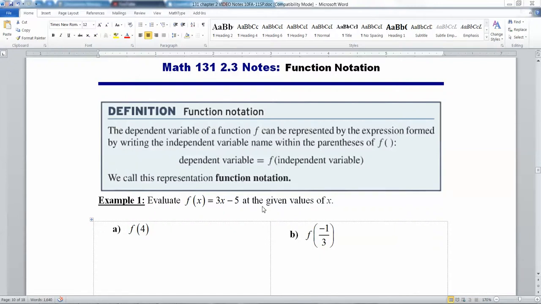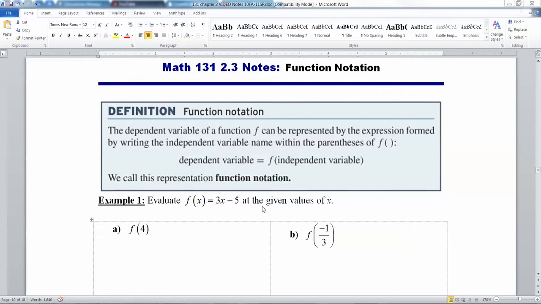In section 1.6, we learned about functions and about how every x could only have one y, right? But functions are a really important idea. They're basically all we work with in this course. So that said, we're going to have a special notation for them.